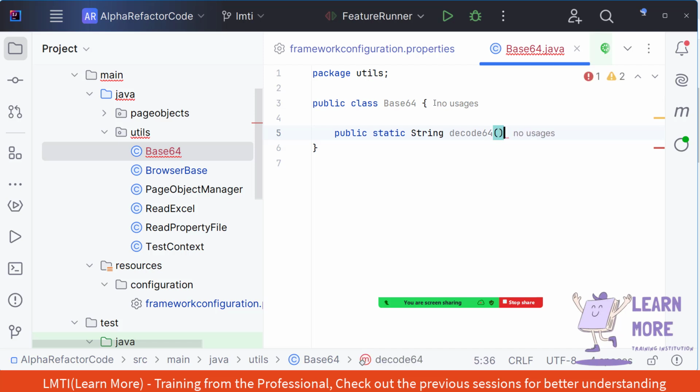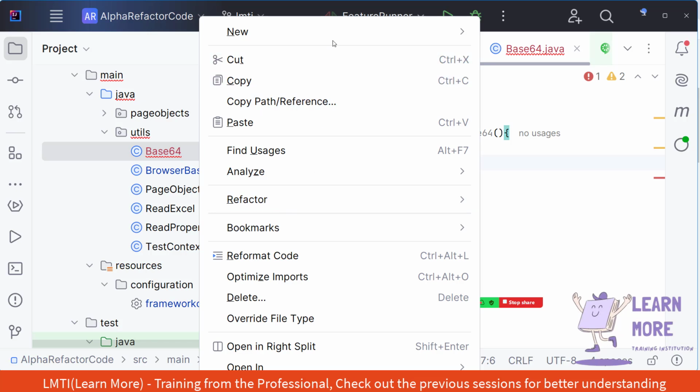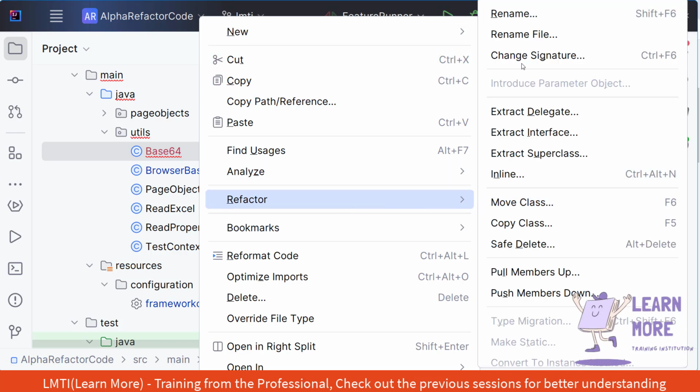Now I have created the method, in which we are going to add two lines of code, and with the help of the code we are going to encrypt the password. Another thing is, this Base64 is an actual class which is present in Java, so we should not provide the same name.